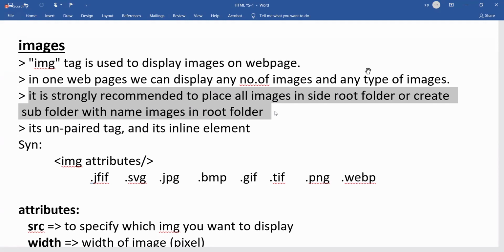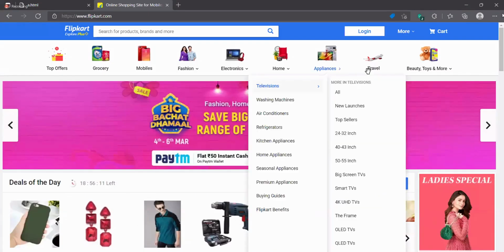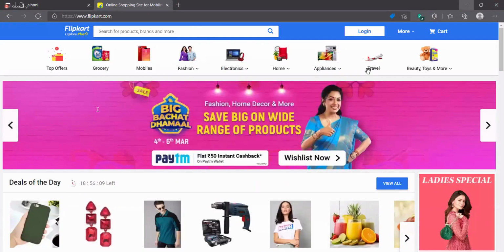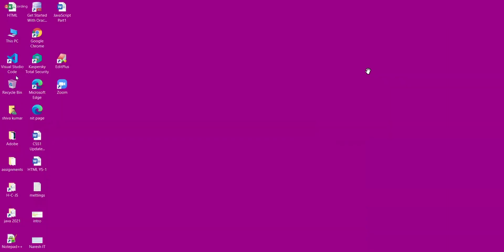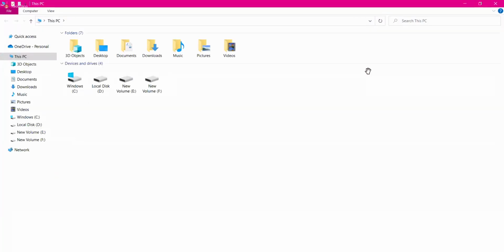Name, sir? You can take any name: chicken, mutton, fish, Manchuria, noodles, pizza, burger. But better to go for images, an apt, suitable name. I'll show here, see that. So this is our folder.